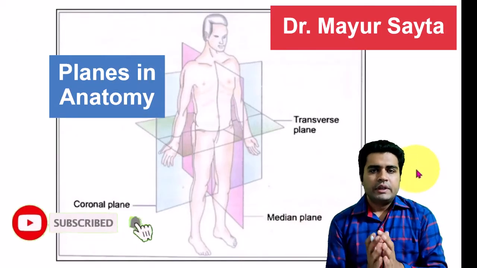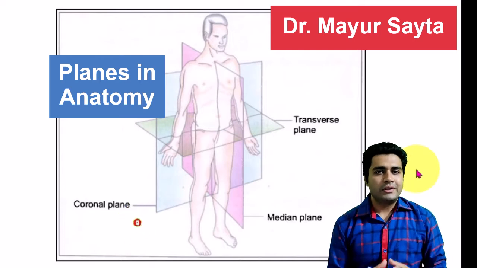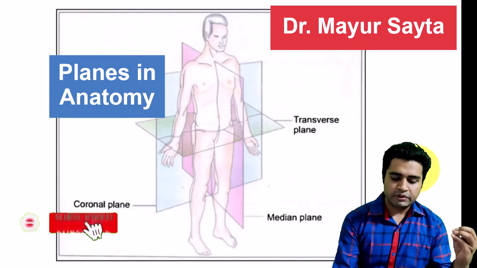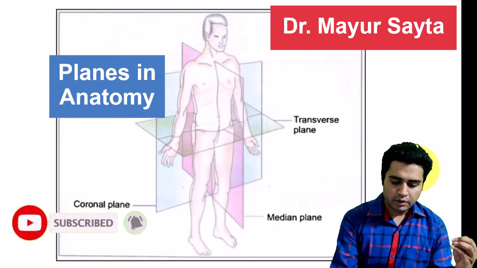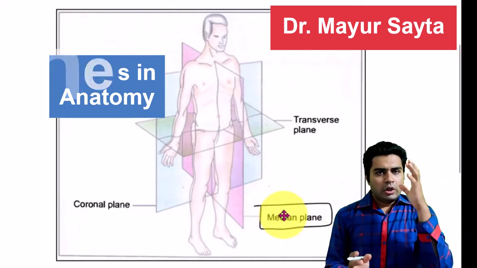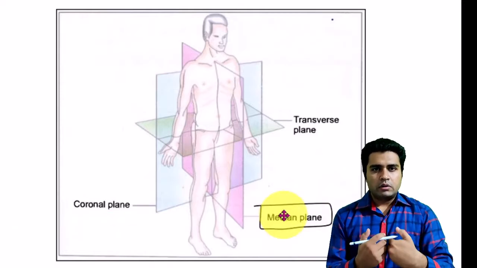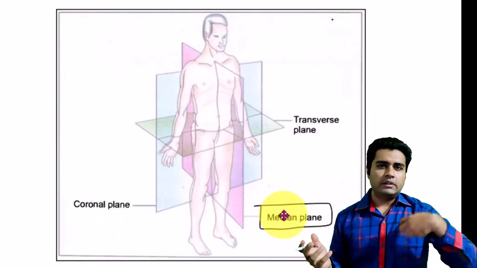Hello friends, in this video we are going to discuss the different planes and the terminologies related to those planes. So the first plane which we are going to discuss is the median plane. It is the plane which divides our body into two halves, the right half and the left half.